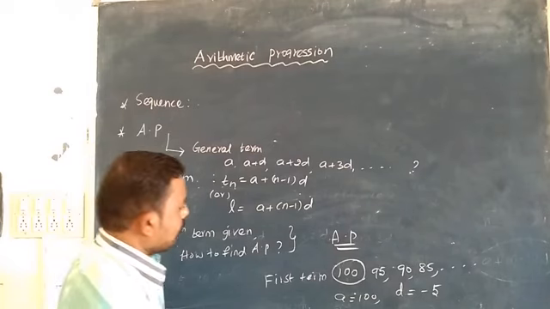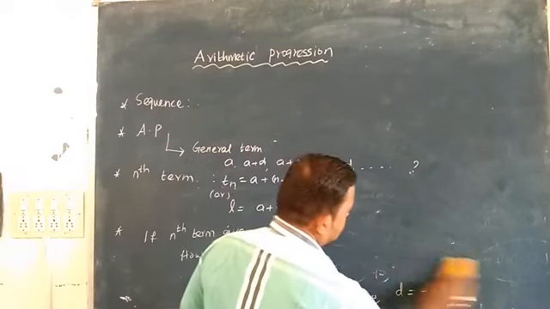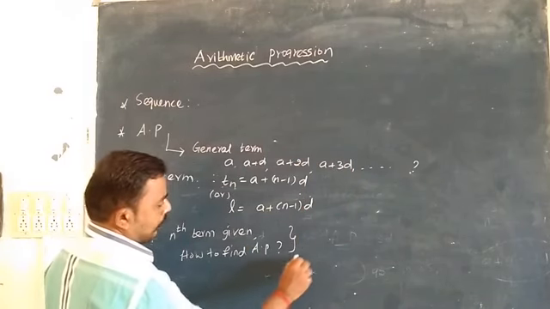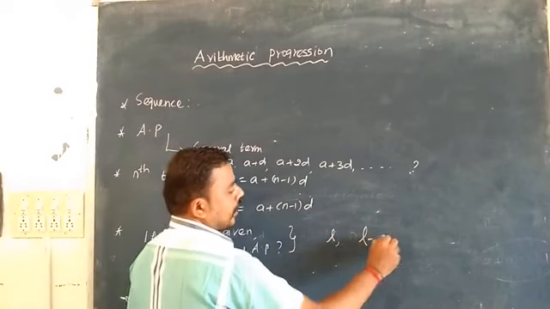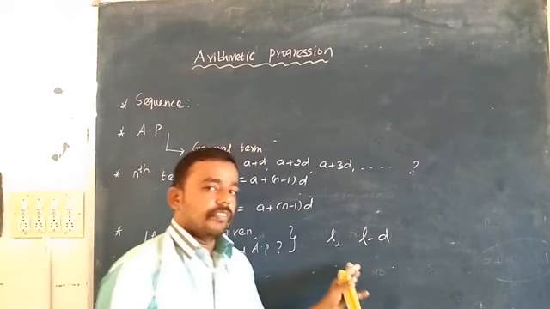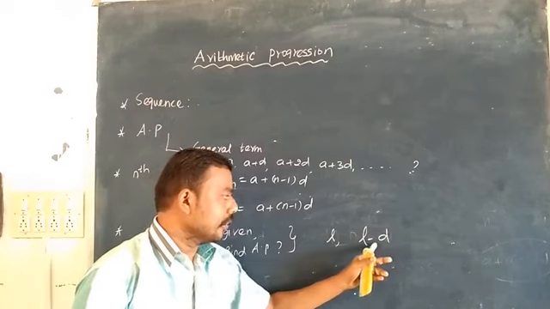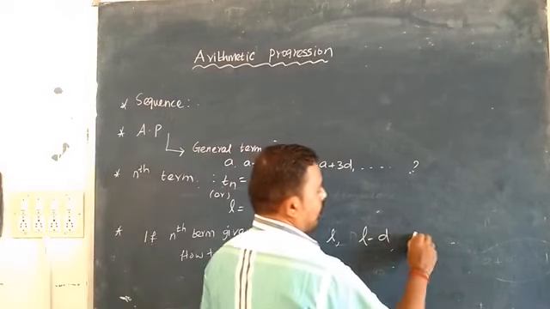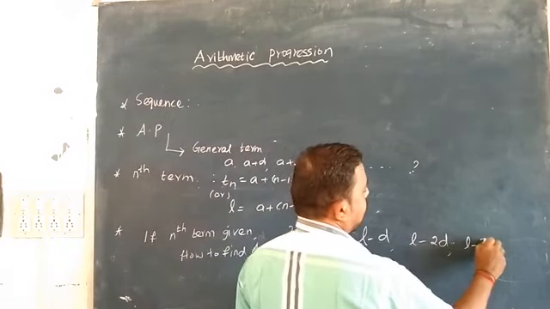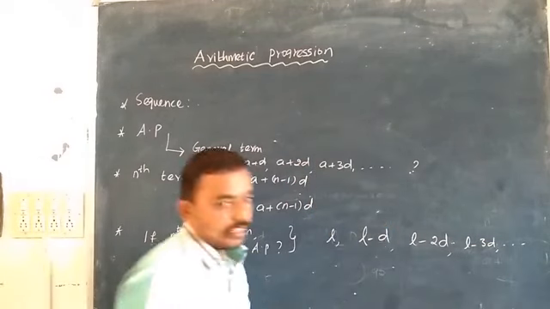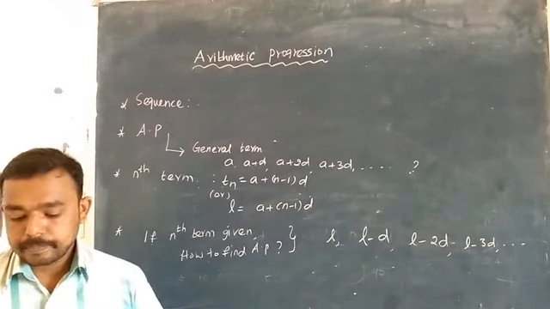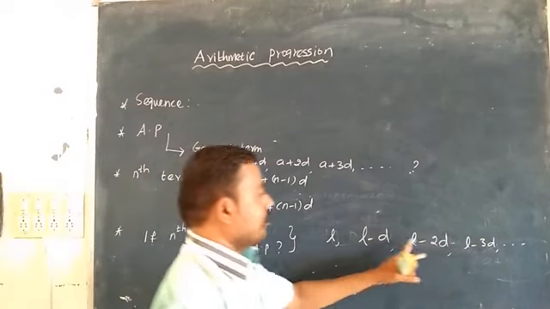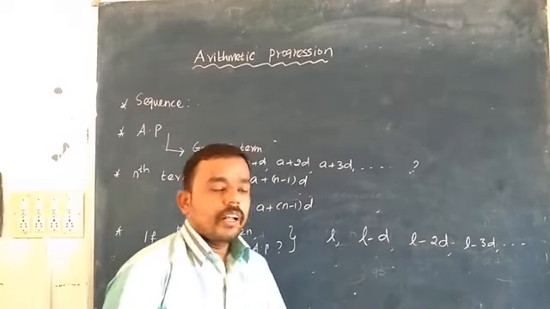So when the nth term of an AP is given, what is the general form of the arithmetic progression? How to find it? It is L minus D. Definitely decreasing, no? Definitely we need to decrease by that positive D because it's the last term. L minus 2D, L minus 3D and so on. This is the arithmetic progression. So think about this one being given, decreasing like that. Now we need the nth term.